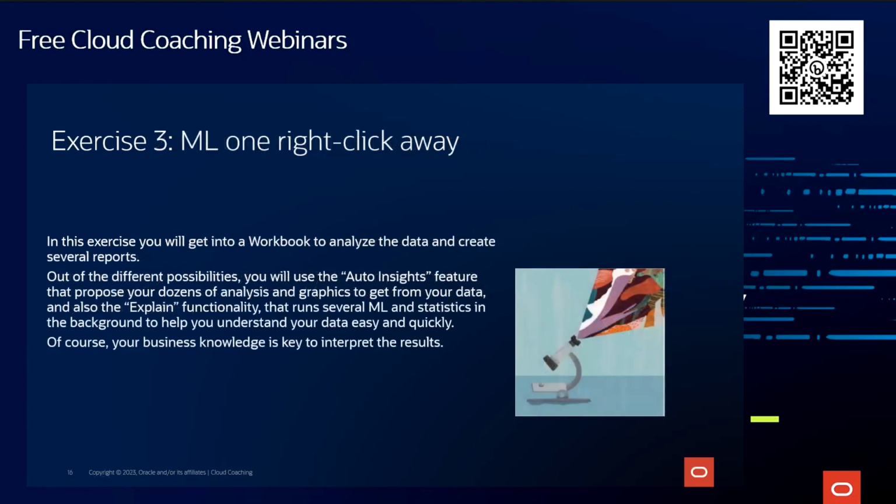And here we will leverage the machine learning right-click capabilities of the tool. So out of the different possibilities, we will use the auto insights part. So remember when after we loaded the data into the tool, we inspected our data sets and made sure that this data was available for the auto insights engine. We will also show how easy it is to build a dashboard in less than 1 minute using these augmented capabilities, the auto insights part, and not doing a trial and error to build your visuals.